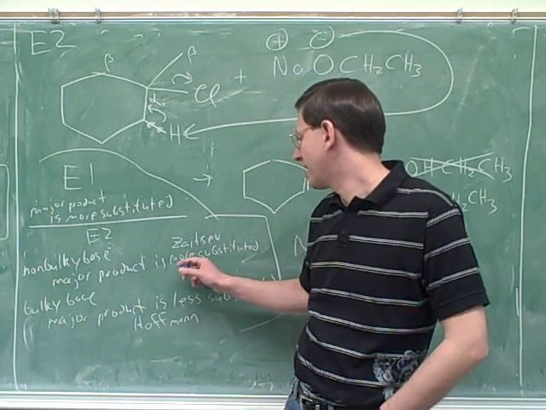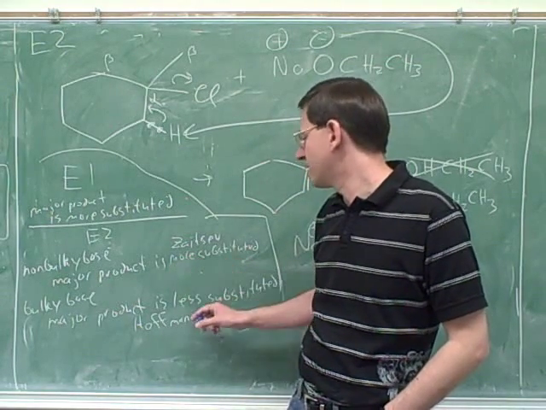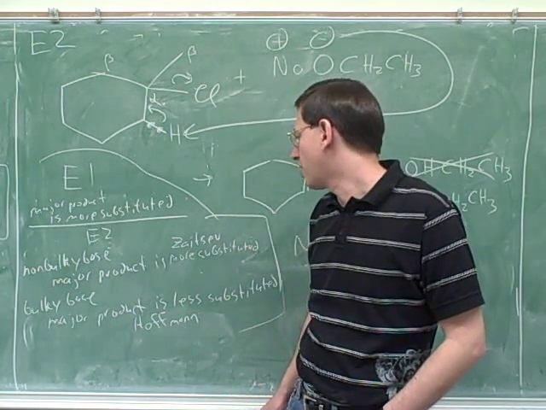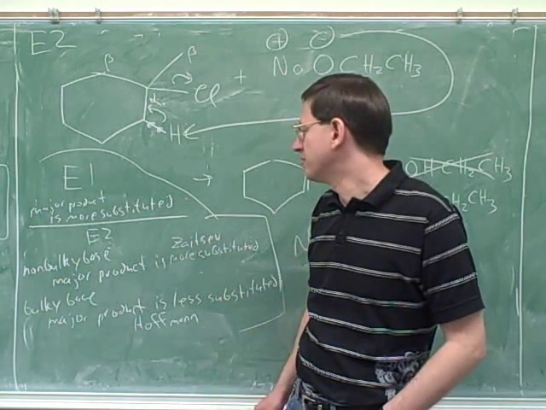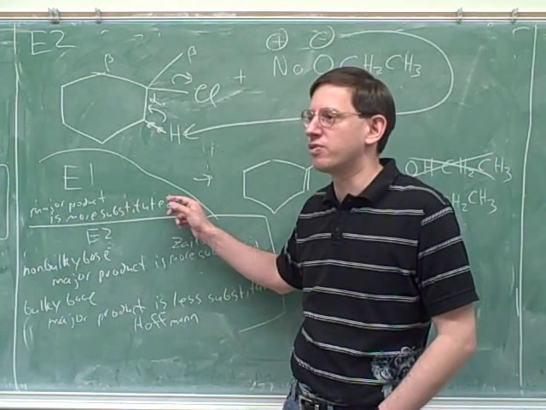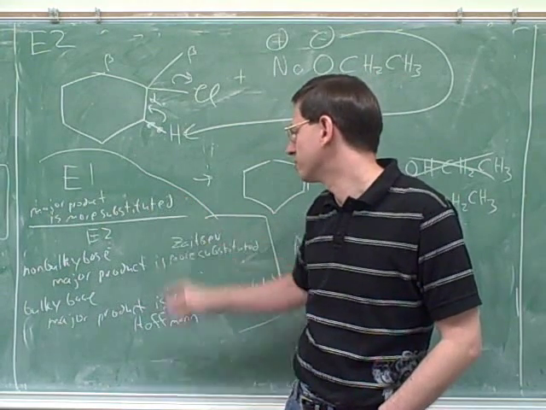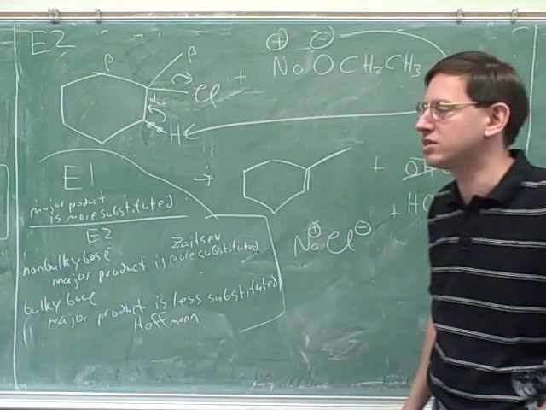And in that case, you'd want to form the less substituted product with the Hoffman. Otherwise, you'll form a more stabilized alkene. You might need to know these terms Zaitsev and Hoffman, so I labeled them here too. I guess E1 is always Zaitsev, although I don't know if people use that term for E1. But E1 always forms the more substituted product over here. So these are important rules to have in the notes for E1 and for E2.